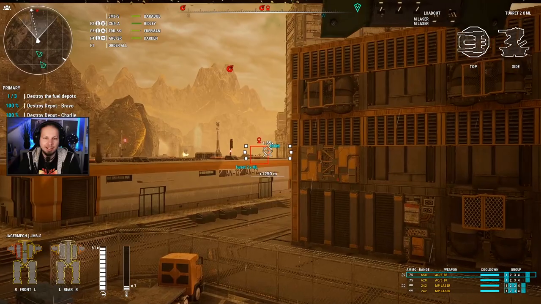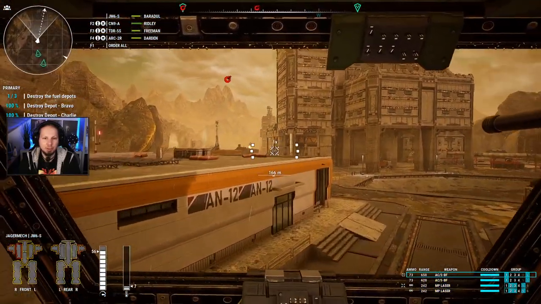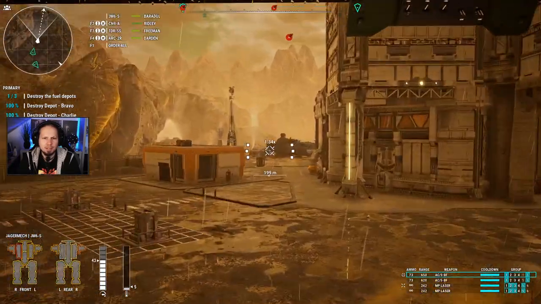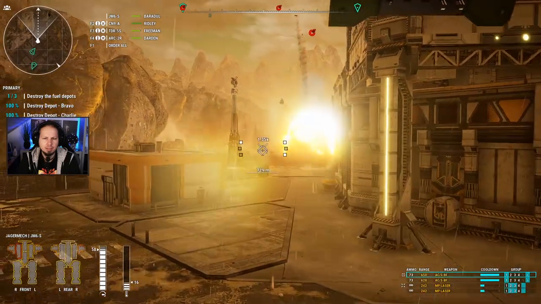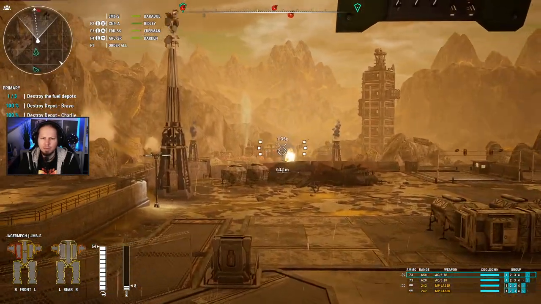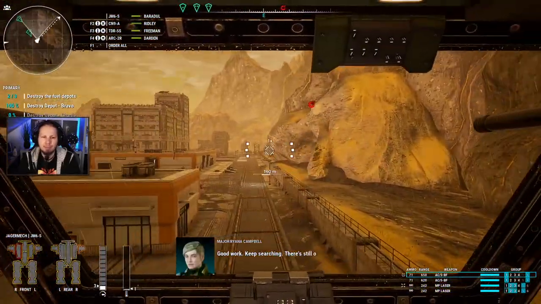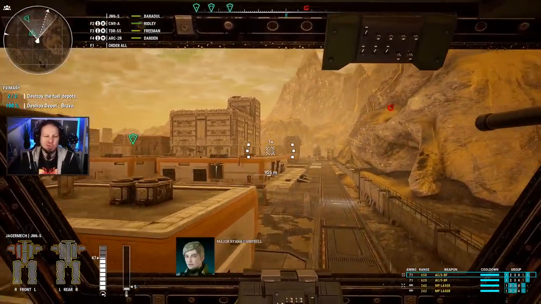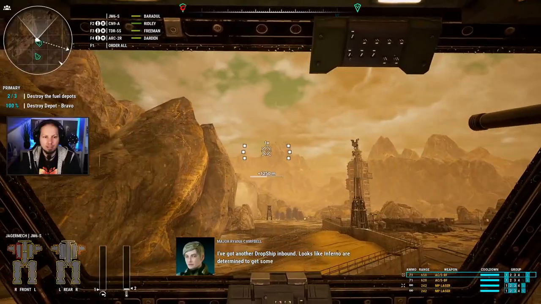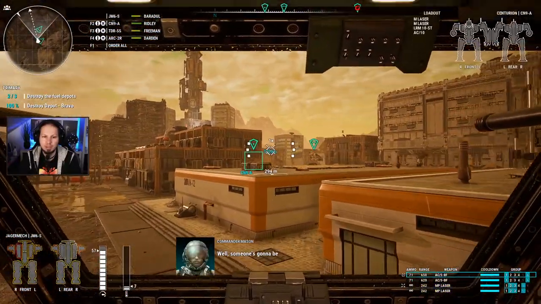Got that guy. Got that guy. Now where's the fuel depot? Somewhere along those lines here, right? Was that it? No? Oh no, it's down there. Good work. Keep searching. There's still one more to go, but it's too quiet, guys. The dropship inbound. Looks like Inferno are determined to get some payback for what we've done. Where's the dropship? Well, someone's gonna be very disappointed.